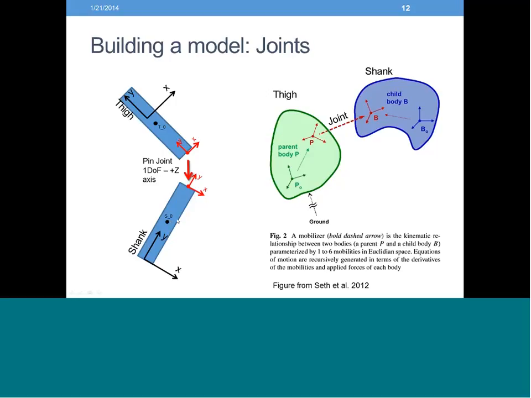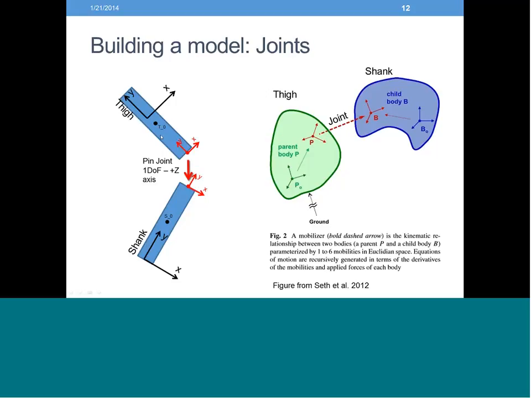So if we're going to describe this joint, we need to be able to describe the location and orientation of the joint axes, the joint coordinate system, relative to the thigh body. So you can see on our thigh element, we have no change in orientation between the black and red Y and X axes, but we need to move from our origin T0 down to the pin joint.